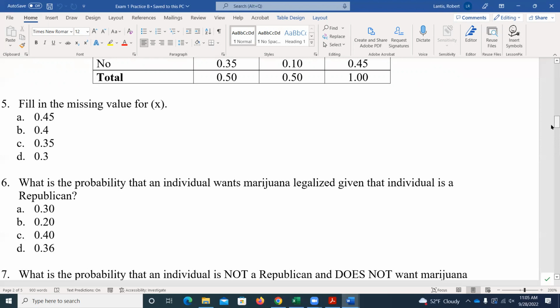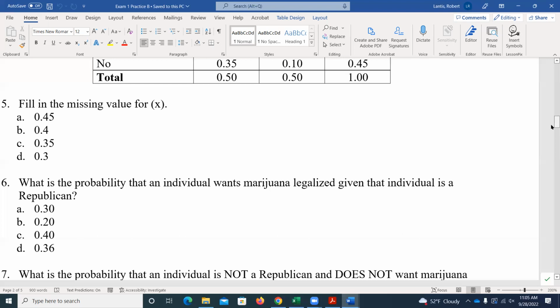I think I mentioned early in the semester that those Connect assignments are going to be way harder than the questions I give you on the exam, because you've got a lot more time and you have me as a resource. On the exam, you have a lot less time and can't use me as a resource, so the questions will be a little bit easier. Those Connect questions will definitely push you a little bit further.